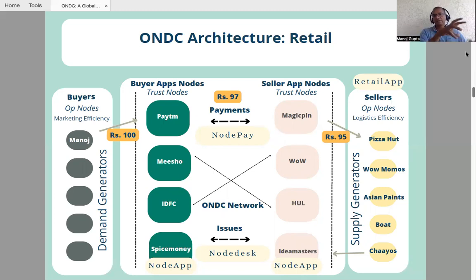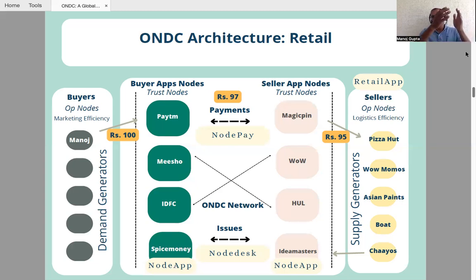Okay, let me tell you. Let's say Meesho is a buyer app, because you mentioned Meesho, right? So I buy pizza from Meesho. Now let's look at Pizza Hut as an entity. Pizza Hut is a seller in the network. It is termed as a seller. Magic Pin is termed as a network participant because it is part of the network. That's how ONDC is defined. Paytm is a network participant because it is inside the dotted lines, right? So these are the network participants, and I am termed as a buyer.